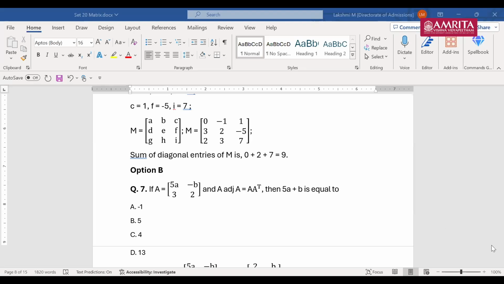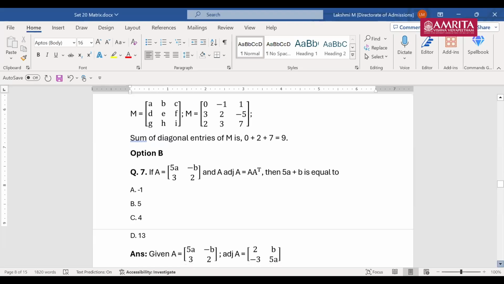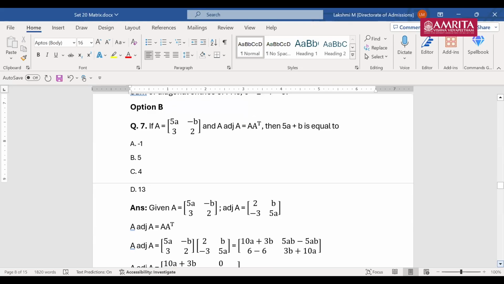Okay, I think the answer is 5. People have started typing the answer is 5 in the chat box. I've just shown you the initial part of how we'll solve the question. You can just check it, and please do start solving it. I'll come to all your queries afterwards. I think most of the students are typing it's B only. Yes, it's almost B for everyone of you.